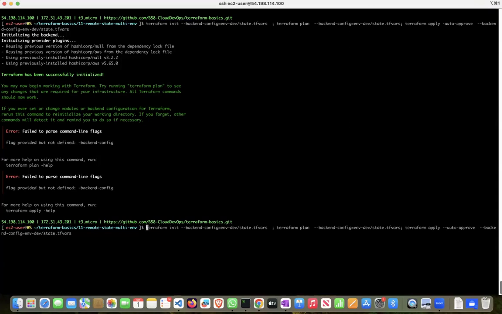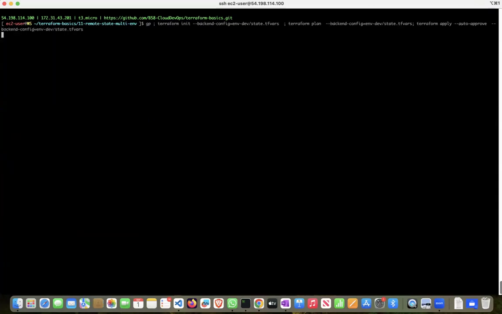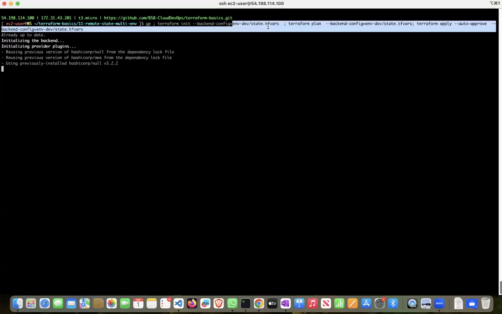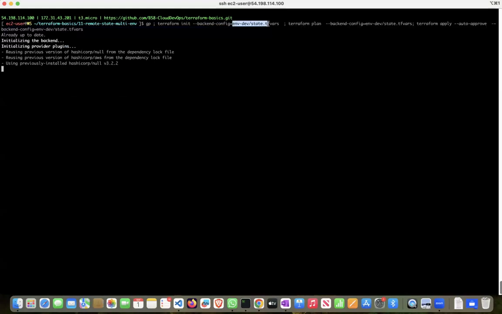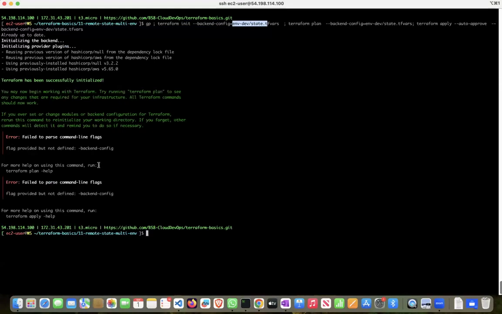Okay, doing it. Done. Now when you want to create the infrastructure for prod, you just supply the prod state file. When you want to create the infrastructure for dev, you'll just supply the dev. But why is it failing? What happened here?